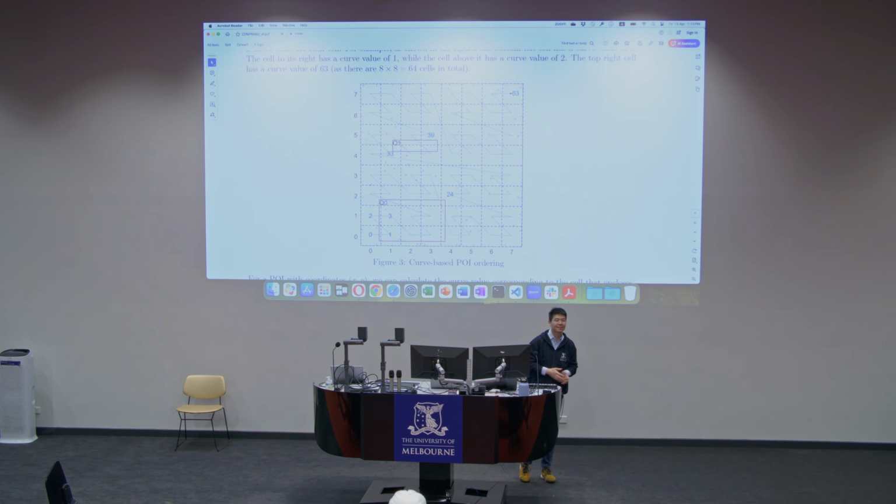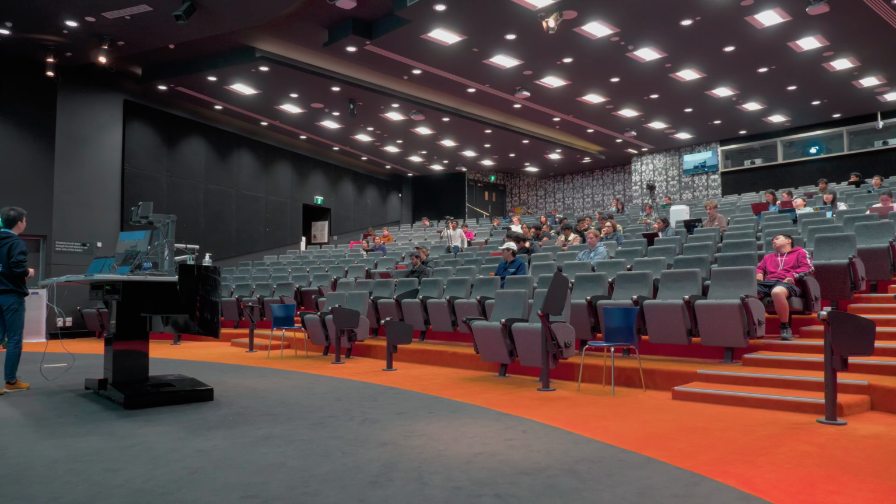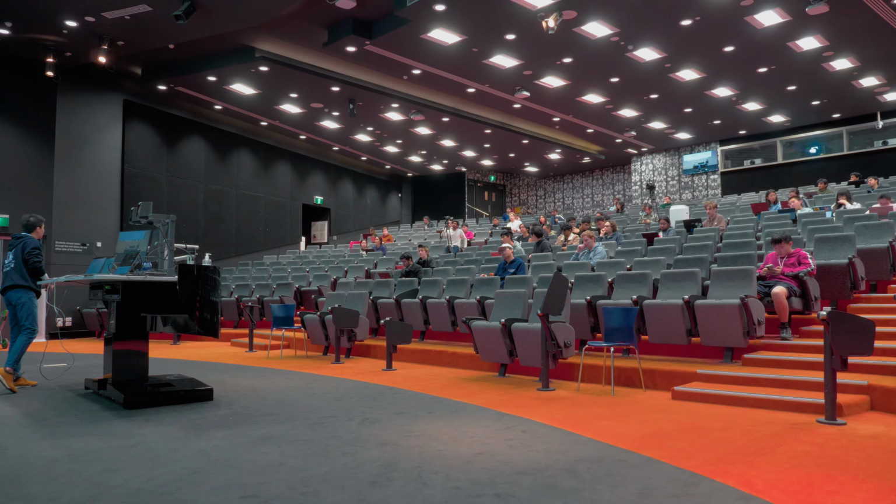Anything else? Yes. We would sort the points by their values. So in stage 2, we have to compare the x values. Can you speak louder? Stage 2, we have to compare the x values. We have to sort the inputs first. Oh, definitely. Yes, definitely. For stage 2. For stage 1, you don't need to worry about that. It's already sorted by the IDs already.